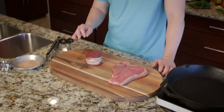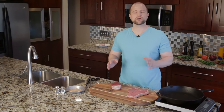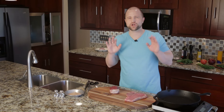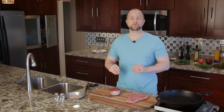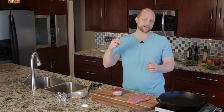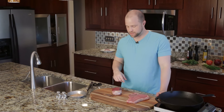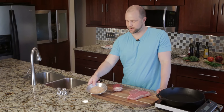Before we get started, there are a couple of tips to remember about cooking your steak. The one I say every single video: be sure to let your steak rest for at least 20 to 30 minutes at room temperature prior to cooking. This is such an easy step — it literally takes no work, so there's no reason to skip it. Allowing your steak to rest will promote an evenly cooked steak that provides more predictable and consistent results every time you cook. The other thing is about seasoning.